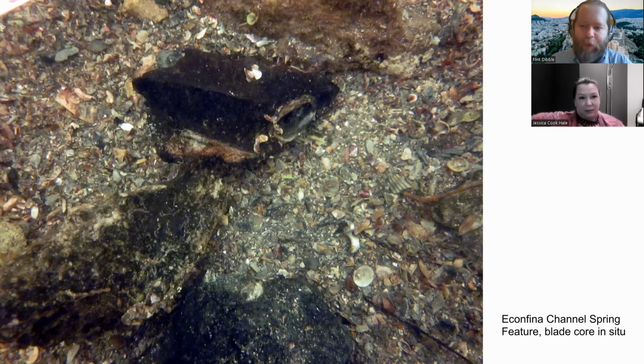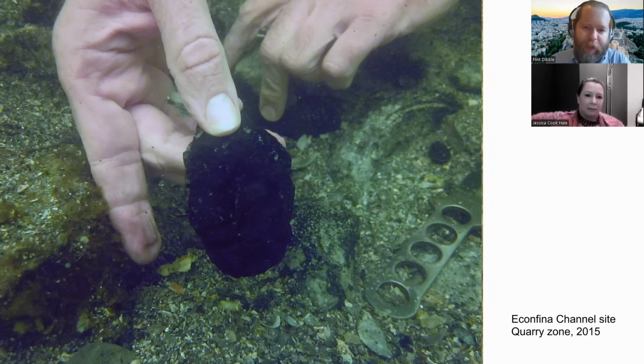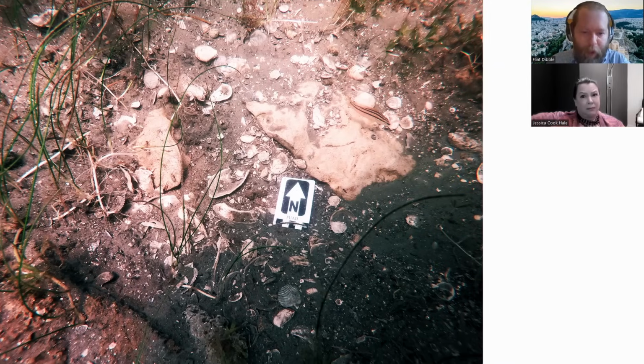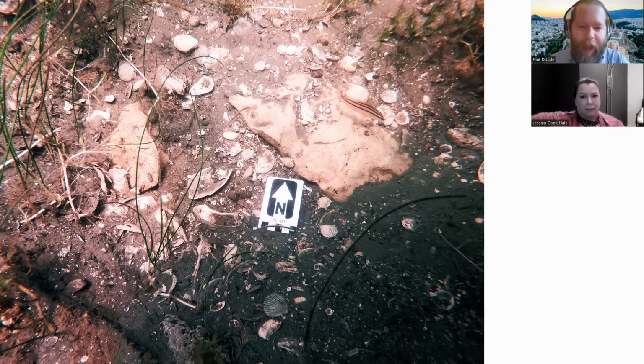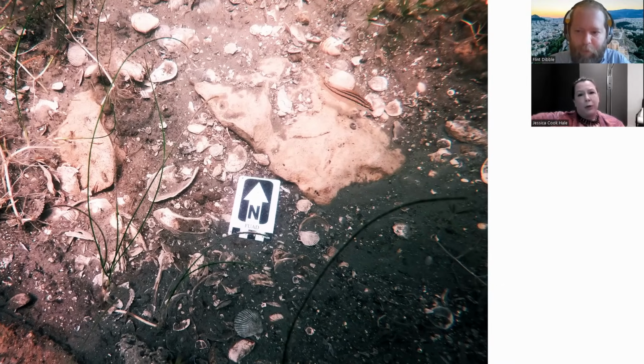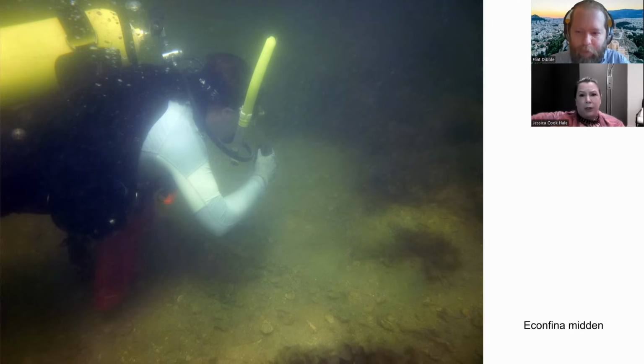So this here is people extracting stone material and then actually knapping the stones. And then 50 meters, 100 meters away are these shell middens that you've published in a few different articles. In a sense, a huge accumulation of shells that are a byproduct from feasting or something like that. And so here's some of these shells here. You really can't fall off a boat out there and not bump into one of these, it seems like to us. I mean, Econfina Channel site was considered to be sort of the premier mid-Holocene shell deposit out there. But now that we've started to expand our surveys, we keep running into it. So I couldn't begin to tell you at this point quantitatively what that distribution really looks like. But there's a lot of it.